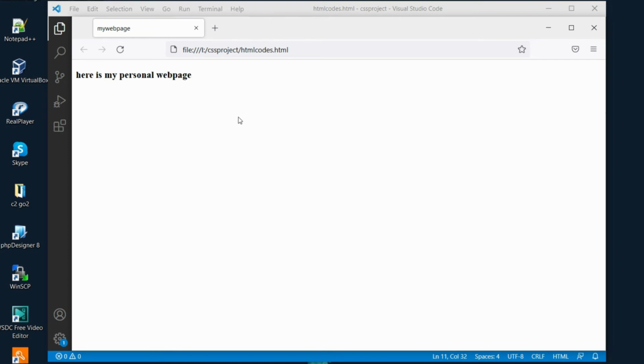The first thing that we want to change is we want to have our title in the middle of our web page and not on the left side.